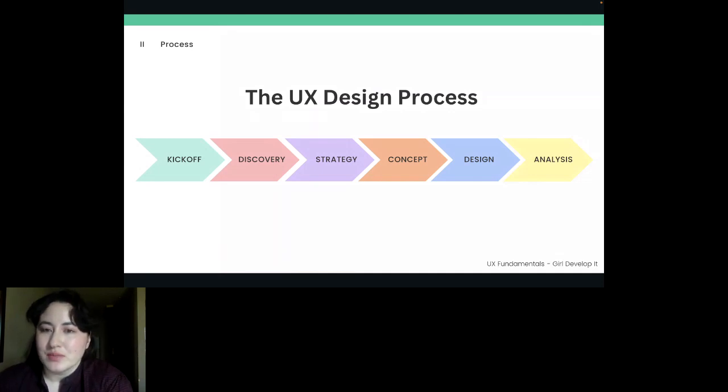So you can take these steps and use it as a basic structure for when you're working on your project, but it doesn't have to be exactly like this. Teams adapt to what they need and how they work together. So it might look a little bit differently. But this is a good basic basis to work from.